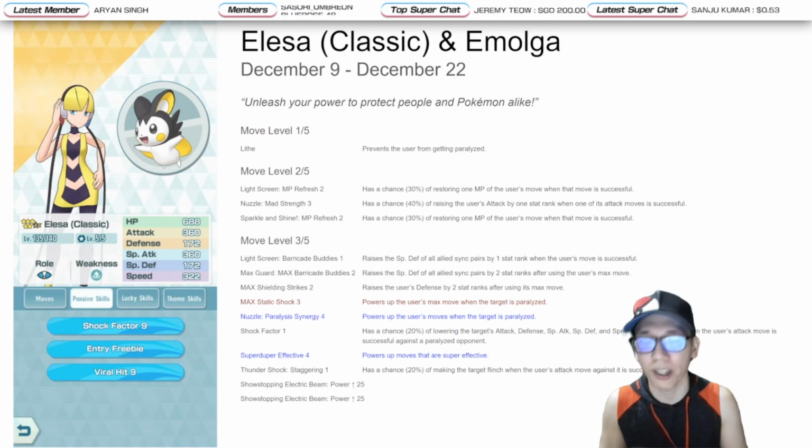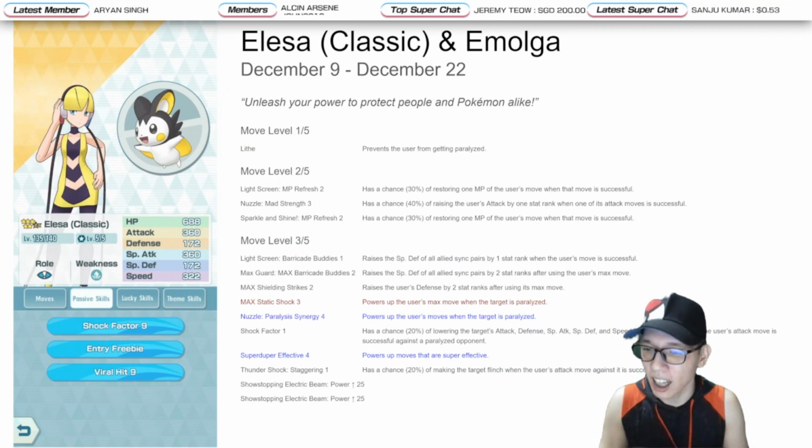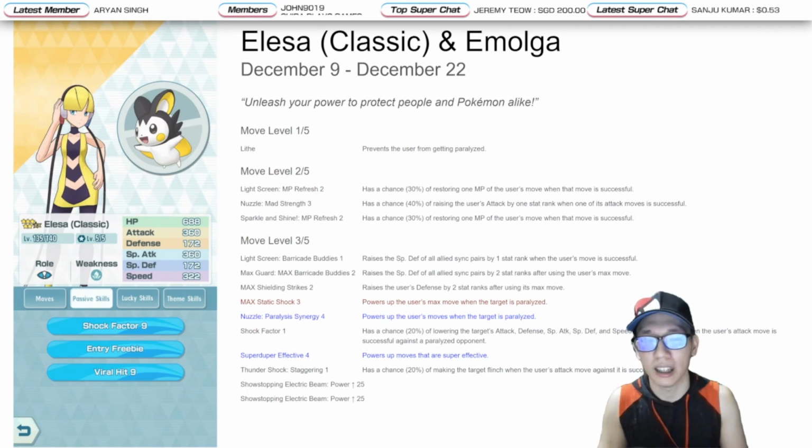And then there's super duper effective 4. Powers up, you know, your Nuzzle or Thunder Shock by around 40 to 50% if the opponent's weak to electric type attacks. And then there's Thunder Shock Staggering 1. 20% chance of making the opponent flinch.